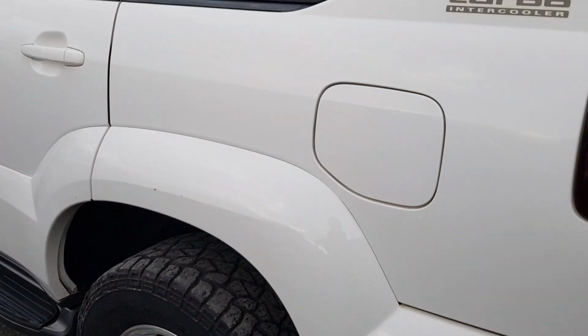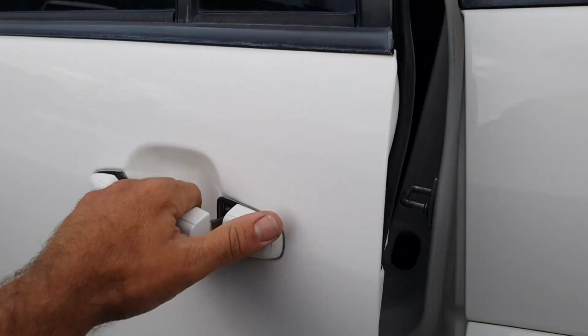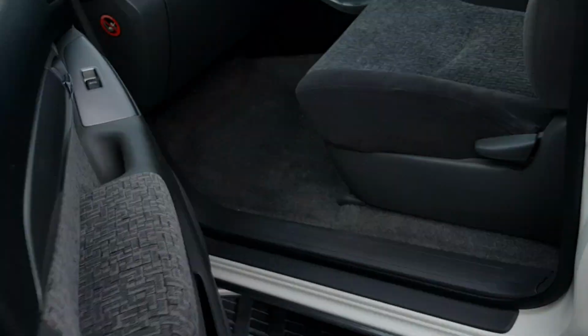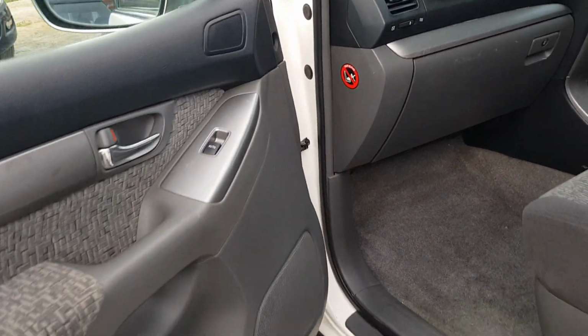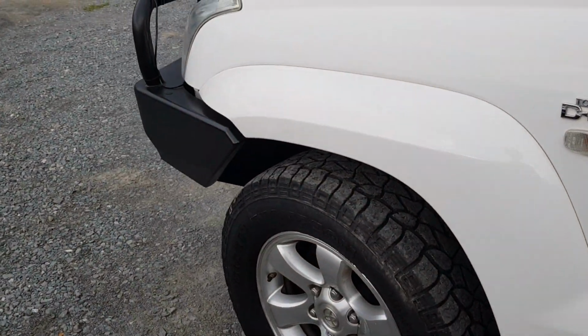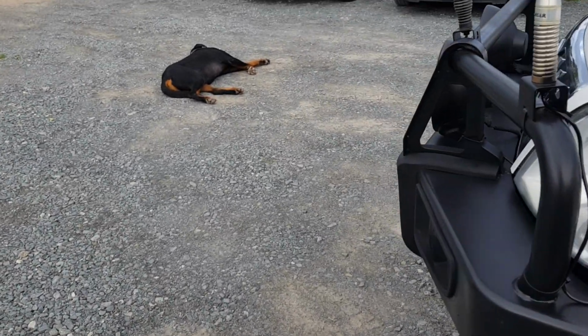So keep going around. You can see what we've got here. Have a look in this side. I'll pop this seat down so you can see the condition of the seats. And all in all, it's looking the goods. A few little marks and bobs around it, but hey, if you're going to be buying a new one of these, it's going to be 3 times this price, if not more. So it's a heck of a lot of car for the price you see it advertised at.